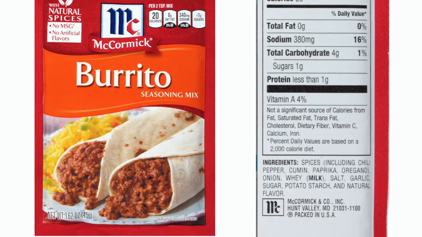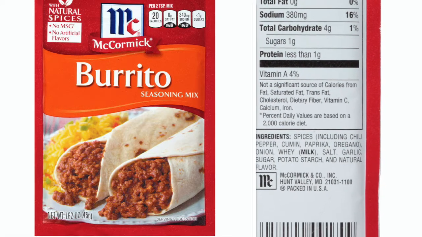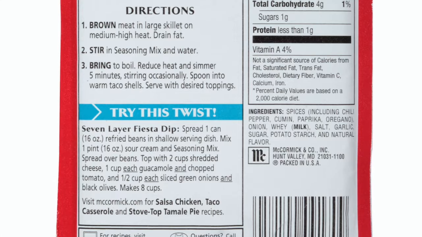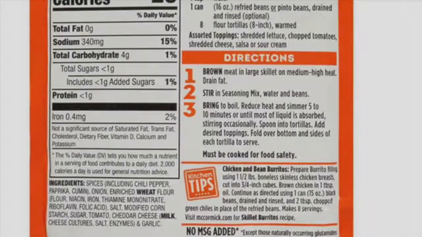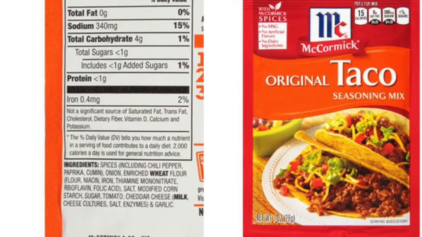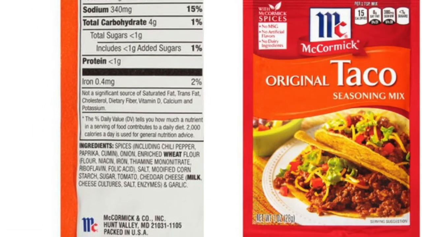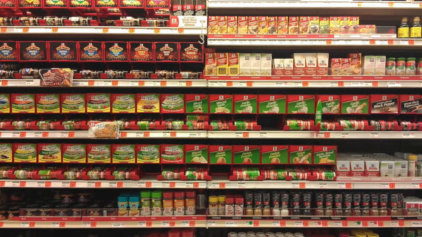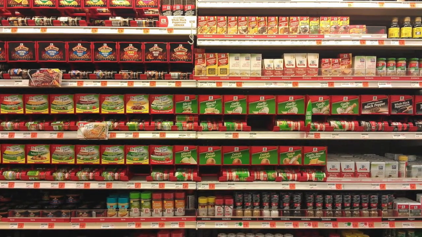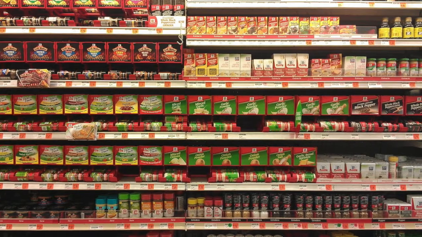Spices are another great example of hidden allergens. This prepackaged burrito seasoning has dairy in it, something that consumers may not assume of the spice mix. In comparison, the same brand's taco seasoning also contains wheat. A great alternative option for these prepackaged seasoning is to buy individual spices. We will demonstrate how to use individual spices to make tacos in our next video.